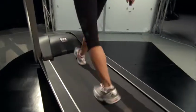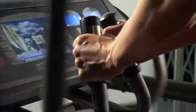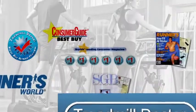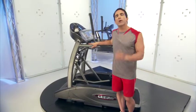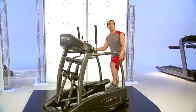Landyce has been building treadmills and elliptical trainers for the past 40 years. All of our products are engineered, assembled, and tested in the United States. Landyce is consistently rated number one by the world's leading consumer publications. Quality is our most important mission. Because our company is founded and run by engineers, you can be sure no compromises have been made by a marketing department eager to offer lesser quality to meet a price point. We rely on our reputation and word of mouth, and put more dollars into our products than any of our competitors. When you bring home a Landyce, you are bringing home the best. That's why we always say: step up to a Landyce.